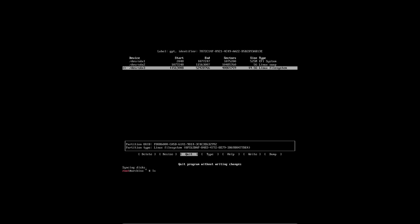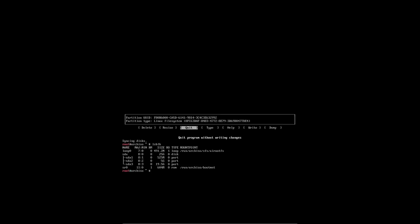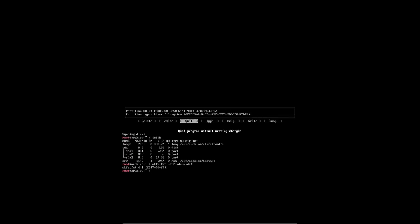Typing lsblk, list block devices, gives us this. Let's have a look. So I have SDA1, SDA2, SDA3. Okay, it still doesn't really know what it is, but let's help it a little bit. We need to format everything. We're scrolling down. Let's make a file system, and it should be FAT32. And our first one is SDA1. That's a small one to boot from. And then we are going to make the swap.